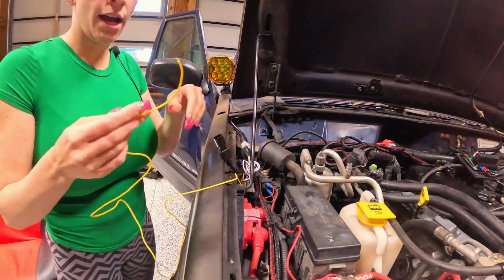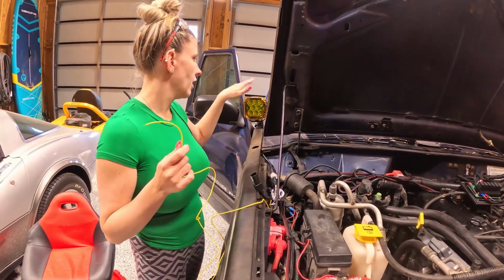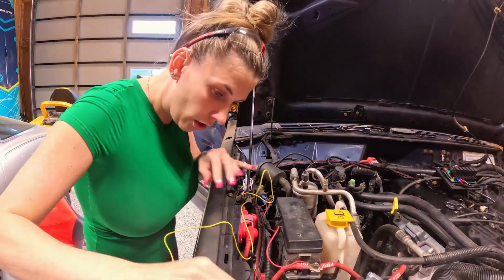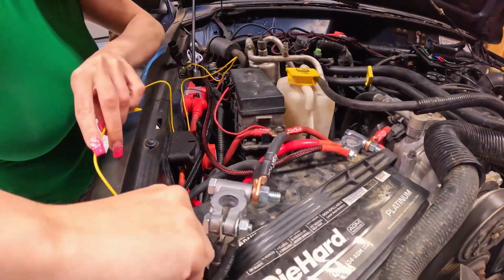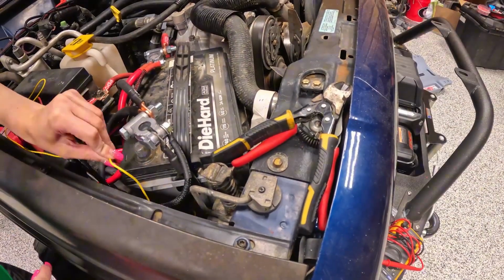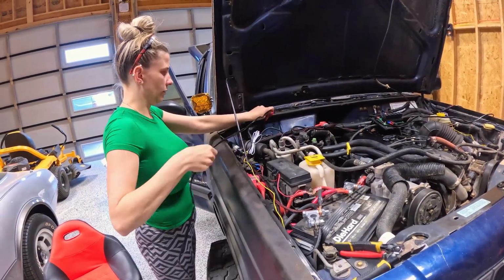Now this yellow wire is for the turn signal and the white one's for daytime lights. This doesn't actually have daytime lights, plus I feel like with them being up here, it would just be strange to include that. So we're gonna put this through the already used hole down behind the battery, and then I'm gonna pull it from the bottom. All right, so we're gonna click in the harness right here. We're gonna route it this way.